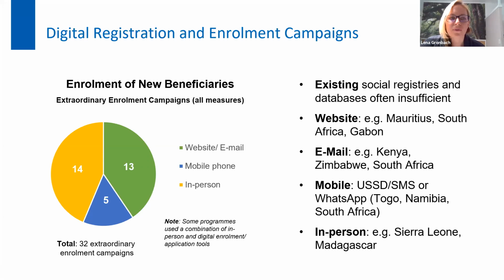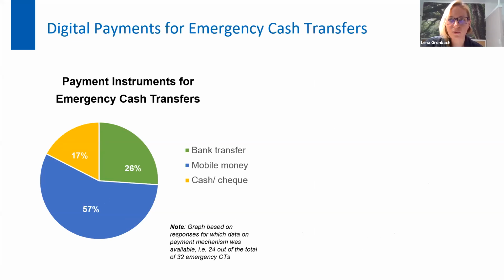And then if we look at the payment side of things, that trend is even more pronounced in terms of using digital channels here. So this is just looking at the emergency cash transfers, the new cash transfers implemented as part of the COVID response. And you can see that, yeah, more than half of them actually used mobile money, which is quite a big departure from previous existing programs. There has been a trend towards mobile money, but most of the larger programs hadn't adopted it at scale. There were pilots, there were small initiatives, but rollout had been slow.